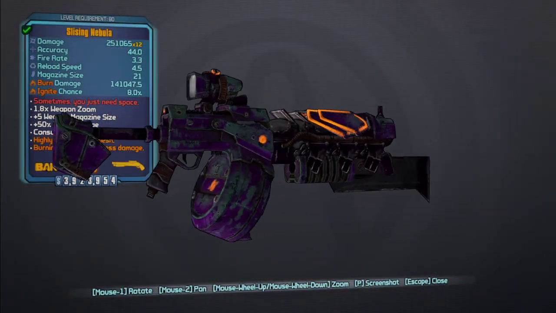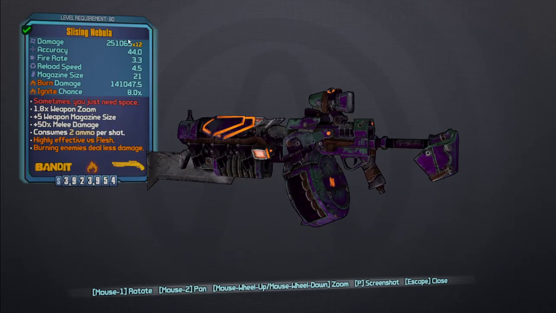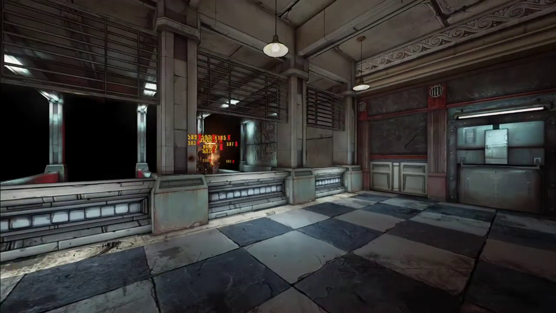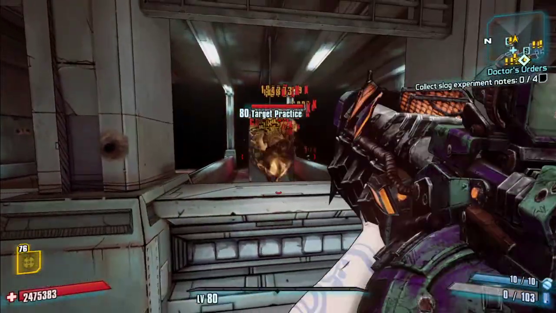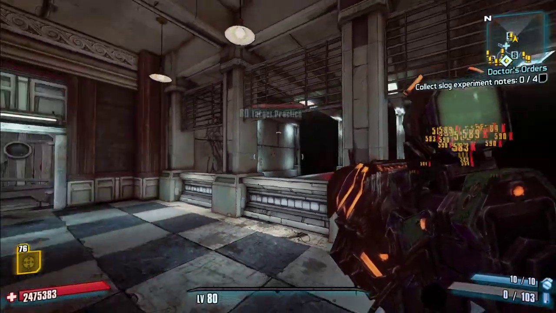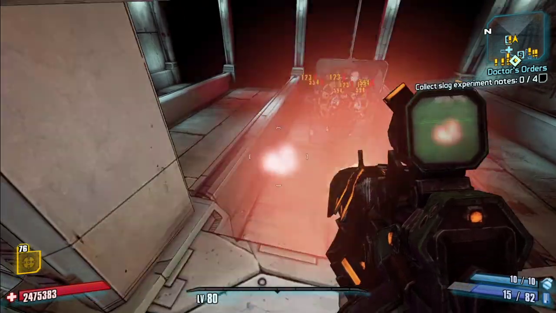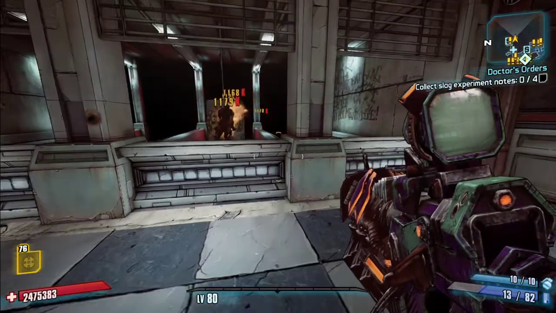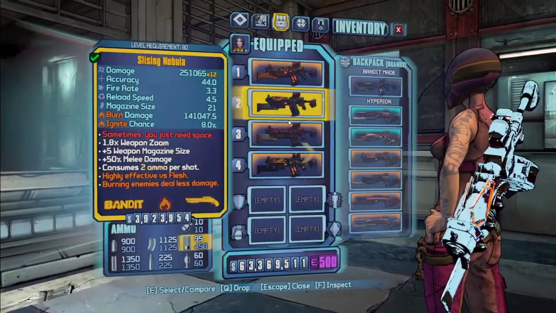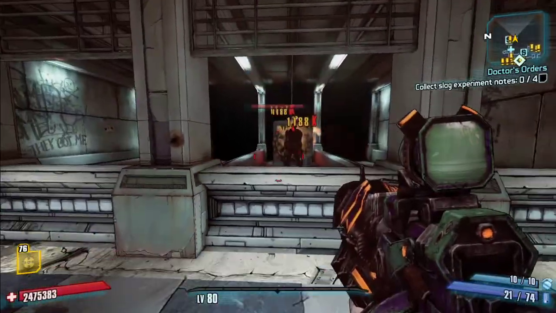Here's the Nebula. And this has a very high mag size, very high damage, projectile count, and then the fire rate is somewhat high for a bandit shotgun. It's got a 2-round burst. And it fires these E-Tech projectiles, and those do have splash damage. You can see right there. And even though it's an E-Tech, this weapon can come as non-elemental, in which case, I think it will do explosive splash damage.